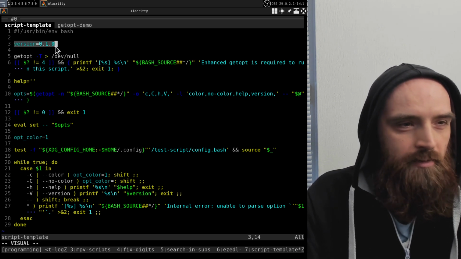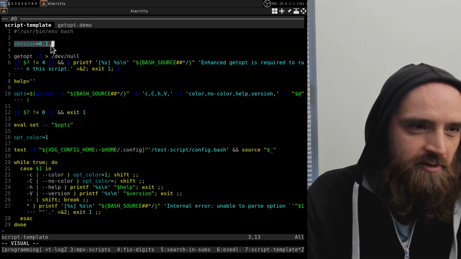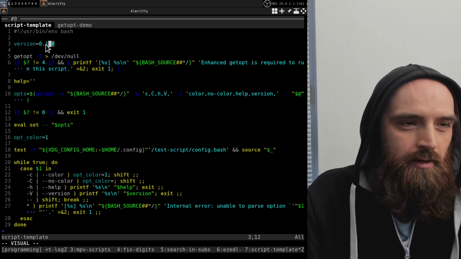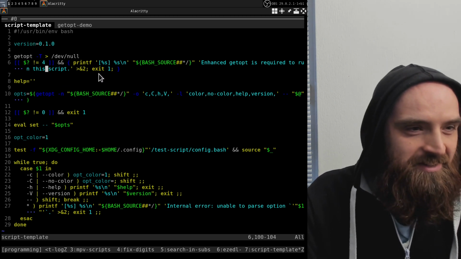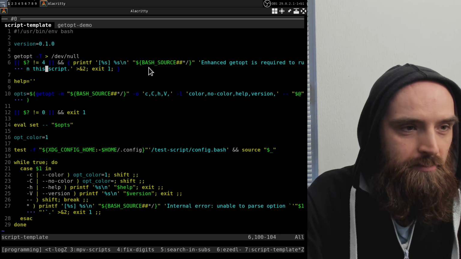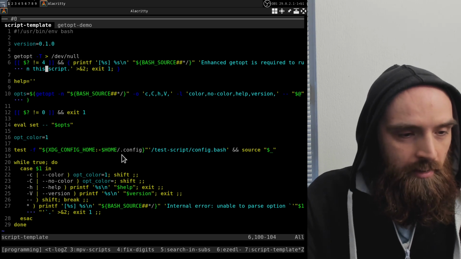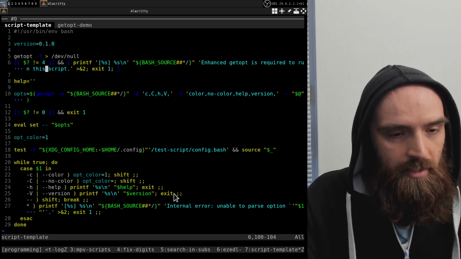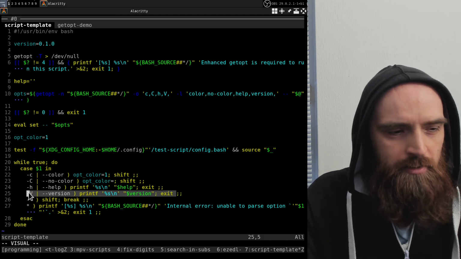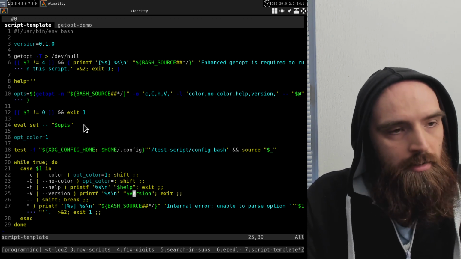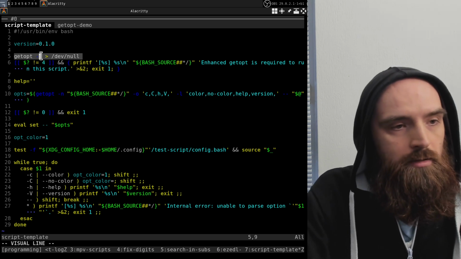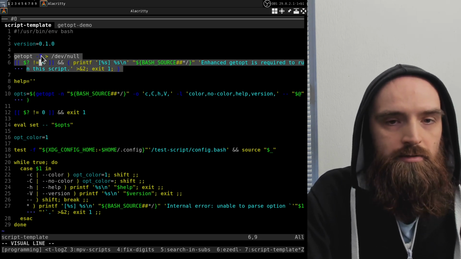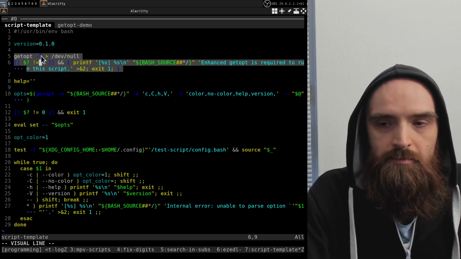So the first line in any of my scripts is always the version, and I'm not going to go too deeply into that. That's not the point of this tutorial. But I always have a version included in the script, and I also have an option to display that version if needed. So then this part is related directly to getopt.